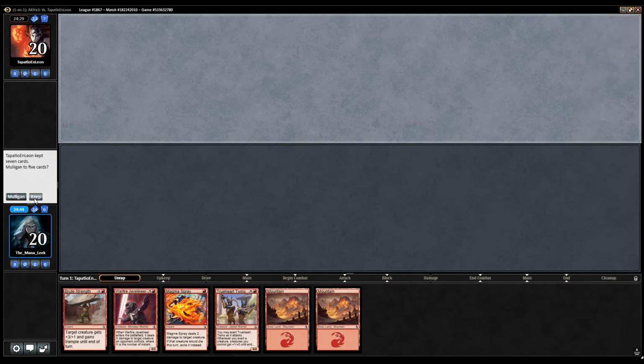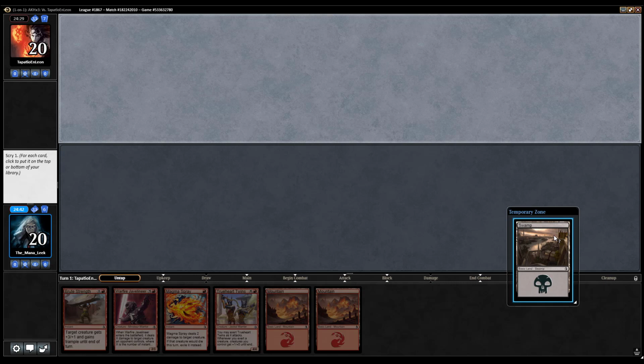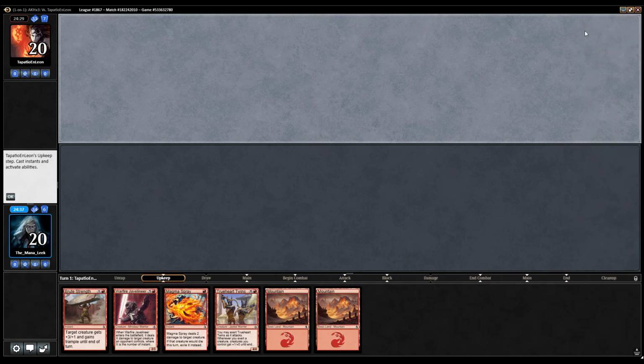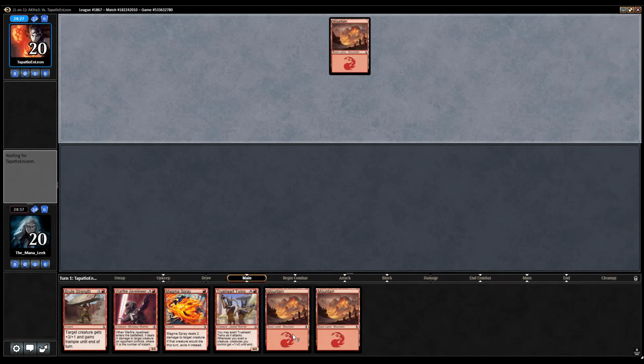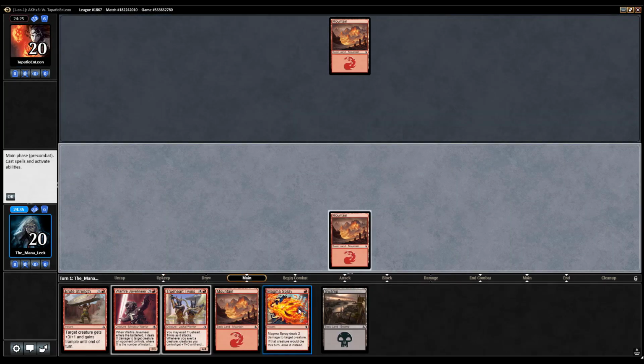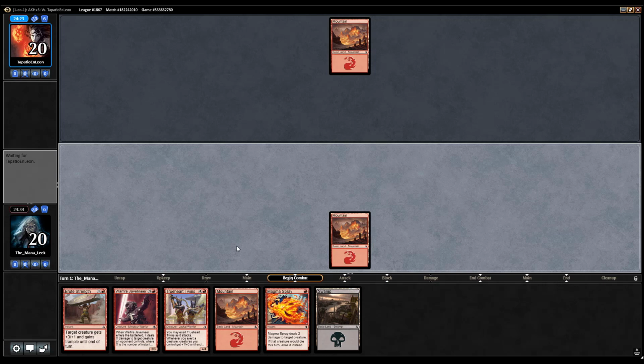Hope there's something on top. Swamp? I guess we need a land, and having something of a different color will be helpful? Red. We're always against red. Pass the turn.